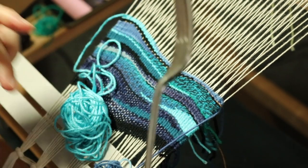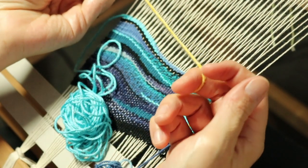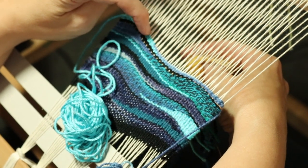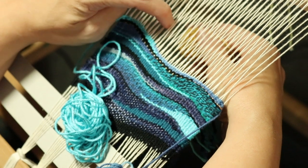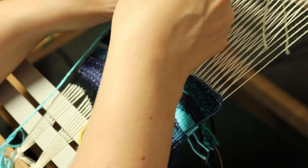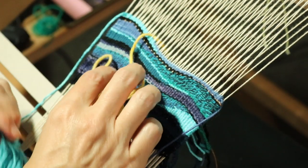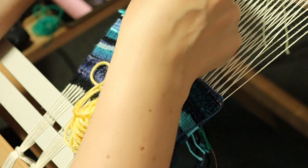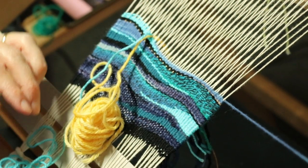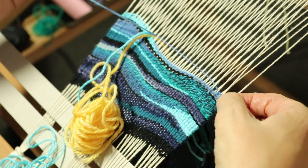Thinking about my yellow here — I've got some hand-dyed alpaca and it's a light worsted weight. I'm thinking I'll make a little circle about here, just introducing it into this shed. I'm going to go under one warp thread at this stage. I want to make it small at the bottom so I can build it up to look a bit more like a circle — it doesn't have to look like a circle, it can just look like a mass or a small area of yellow.